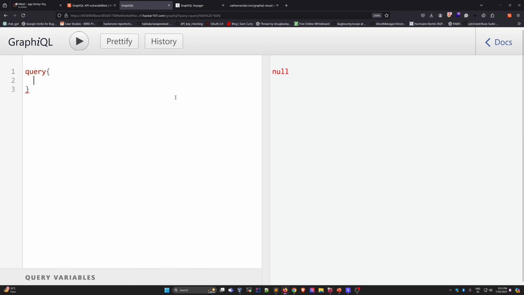So this is another lab, and we will check the mutations. In the previous one we learned the query, how we can make the query. In this session we will learn the mutation, how we can edit or create using mutation queries.